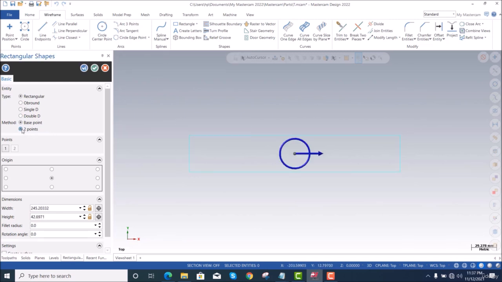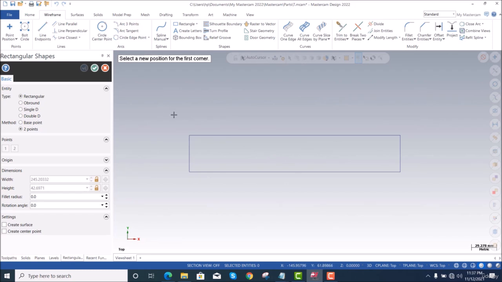Now if I select 2 points, we have to select 2 opposite points, like this. Now if I want the corners to be round, I will go with this oblong. In this case I have to specify the fillet radius. Let's say the fillet radius is 2. So a rectangle with fillet radius 2 is created.